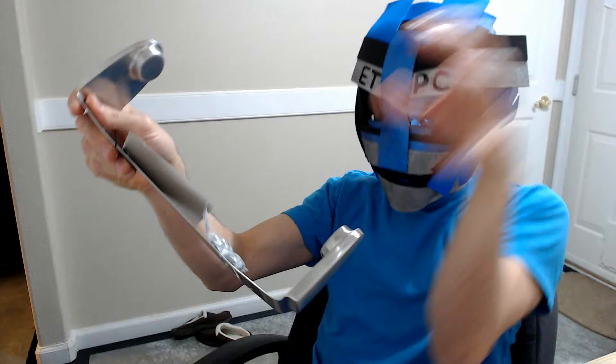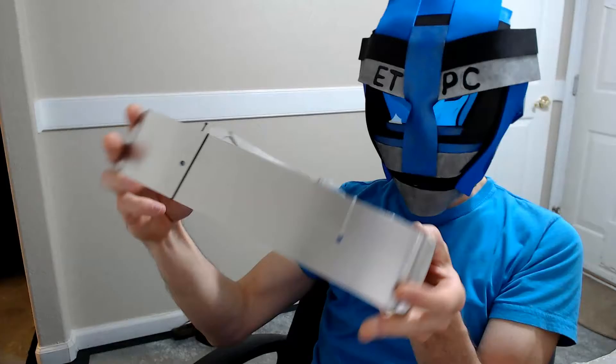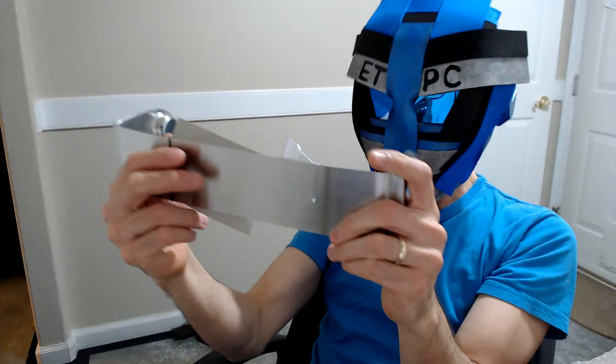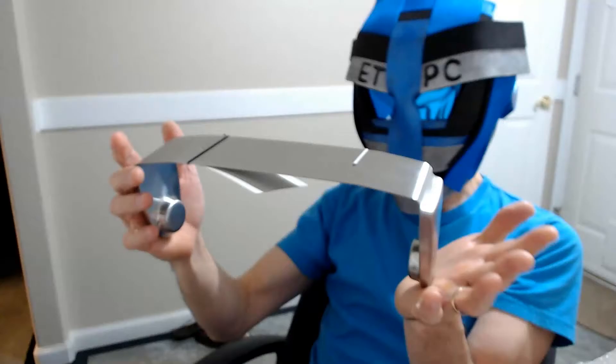Alright, so this is by MDesign — Solutions to Organize Your Space. This is a stainless steel one and it comes with a couple of screws and some sheetrock mounts. I'm not going to use those. I like the sheetrock ones that screw in — they're a lot more sturdy than these ones, which seem to fall out when you pound them in.